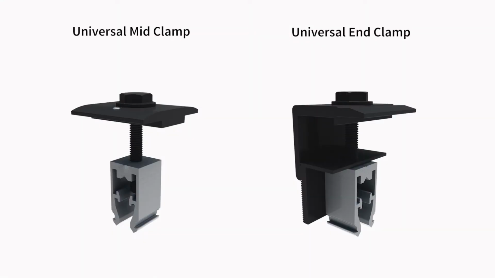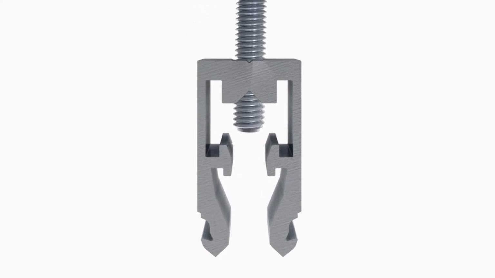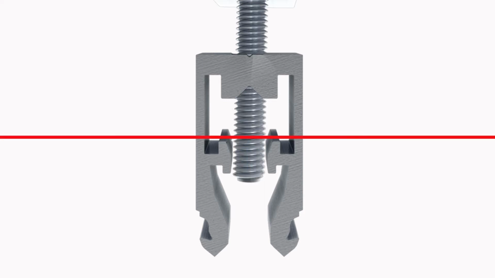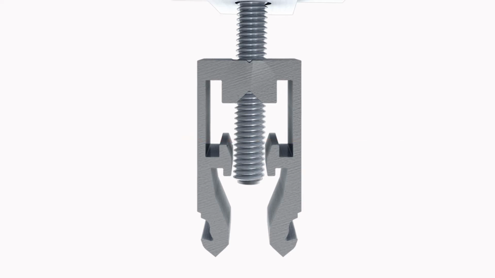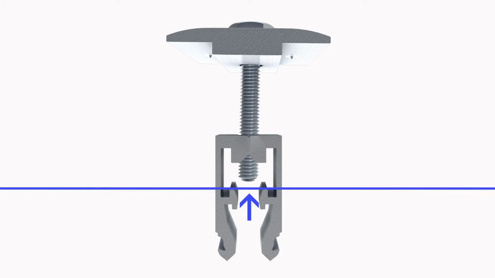Modules are connected to the rails using end clamps and mid clamps. The mid clamps are fully bonded, and the 30mm to 45mm clamp range fits nearly all module frames. A 38 to 50mm clamp range is also available. The clamps require no pre-assembly or preloading. Before installing, simply check the clamp to make sure that the bolt is positioned above the inside heel plates. It should be positioned like this right out of the box, but it may have adjusted slightly during transit. If the bolt is positioned too low, it will prevent the Q-click from properly engaging in the rail channel. Simply spin the bolt up so that it sits above the inside heel plates.